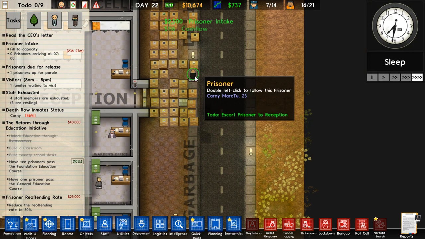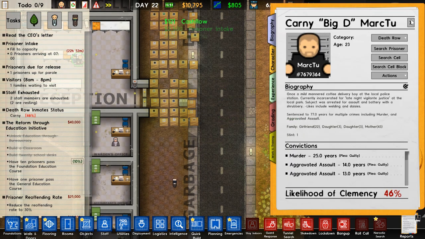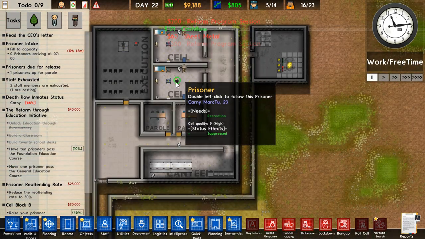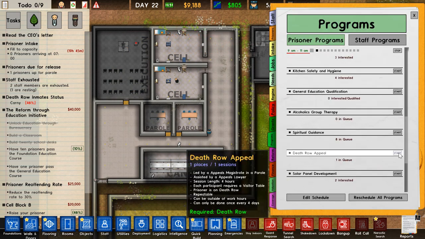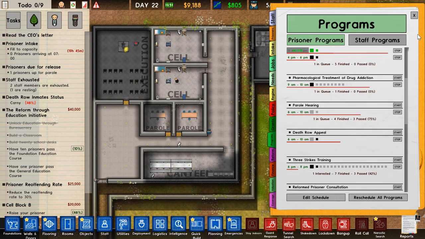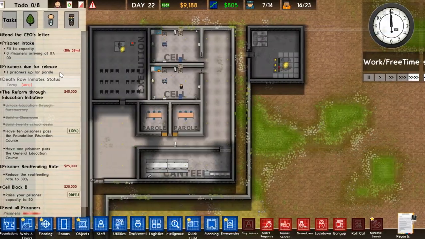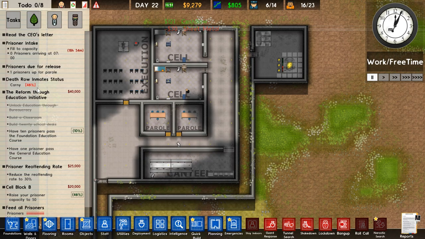So there we go. There's a death row prisoner. He's quite young still, but he's done some pretty bad stuff. Now being transported into his cell. Now for this guy, we need to activate a program called Death Row Appeal. Start it. And it's going to take place the next day. So let's fast forward to there. You can already see something pop up in the to-do list, which is called Death Row Inmate Status. I'll explain this a bit further when he's actually had his parole.